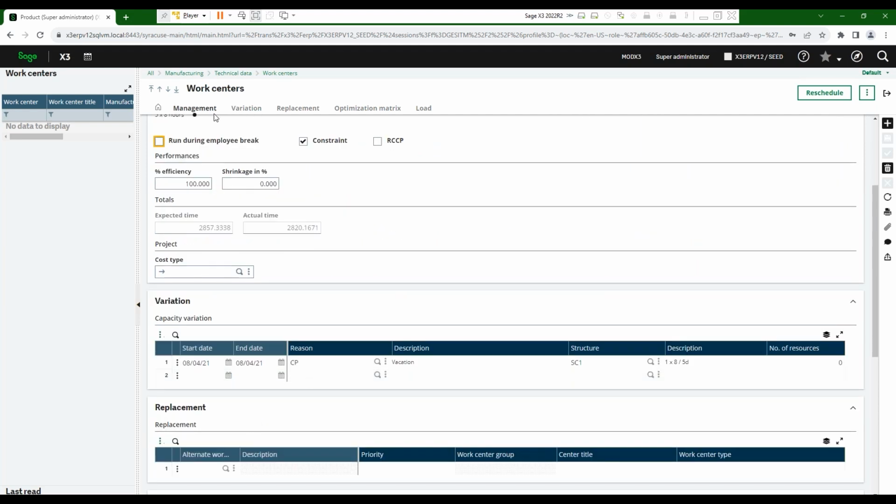Okay, and then from that schedule, if there's any capacity variation, for instance, you're closed for shutdown next Friday, then you could say, well, next Friday, we're done. So as you're running your MRP, if you have planned shutdowns or perhaps additional capacity, maybe you double up because a second machine is available for a duration of time, then you could update your capacity variation section, and when you run your MRP, it'll take that into consideration.